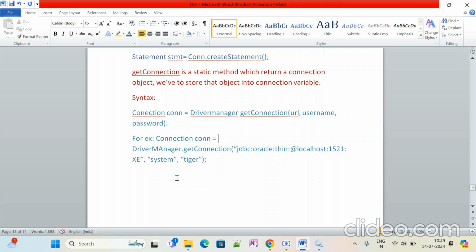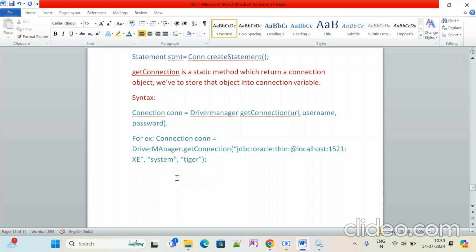Whenever we send the query, we will get the result back to the Java application. So the interaction happens by using the queries, and we get the result back to the Java application. Which object has this facility? Obviously the statement object. But how do you create the statement object? With the help of the connection. Without the connection, can you create this statement? Obviously not. So first the connection, and then the statement.